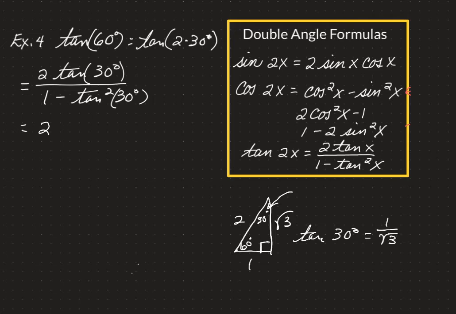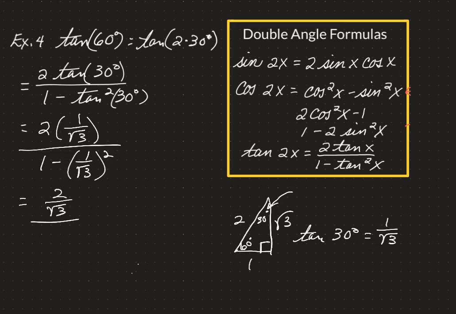Now, once again, for our final answer, we shouldn't have the radical in there. But let's see what happens if we just plug it in this way. We may have to adjust some things at the end. 1 minus the tangent of 30 degrees is 1 over the square root of 3, but that is the tangent squared in the denominator there. So we have 2 over the square root of 3 over 1 minus, and when you square 1 over the square root of 3, you get 1/3.